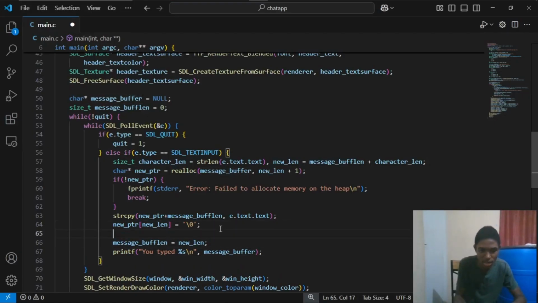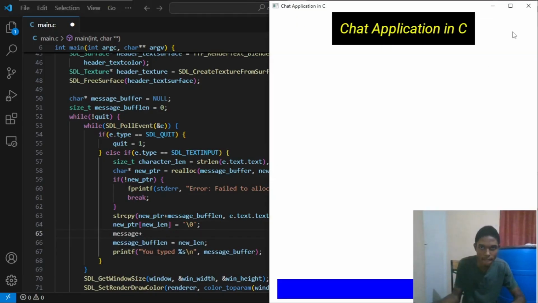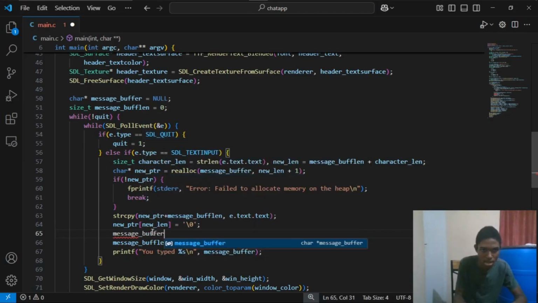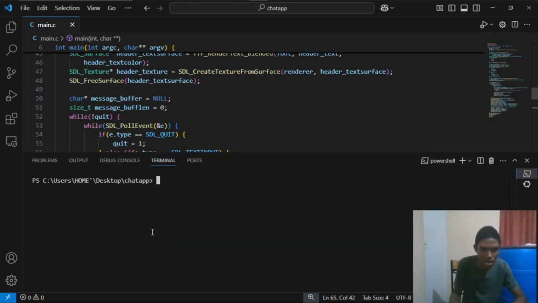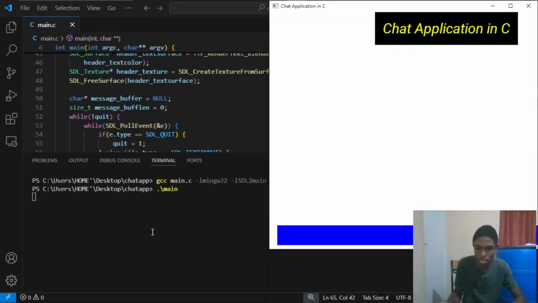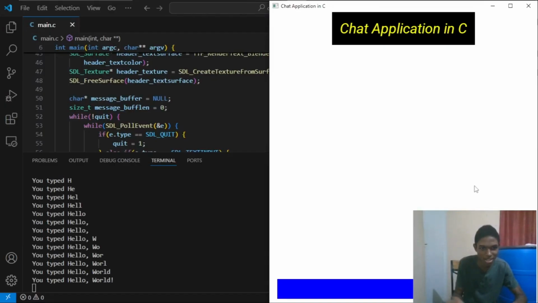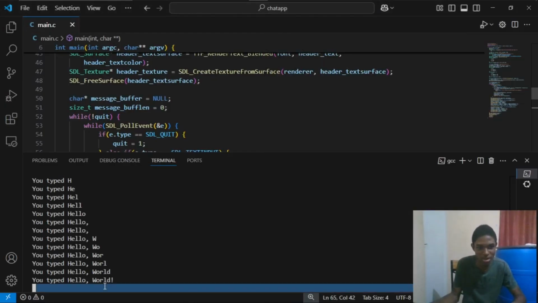That's because we never assigned our message buffer equal to our new pointer. So we need to say message buffer equals new pointer. Then we recompile our code and run it. So now if we type something, we should see it. Let's type hello world. And there we can see it in our console.